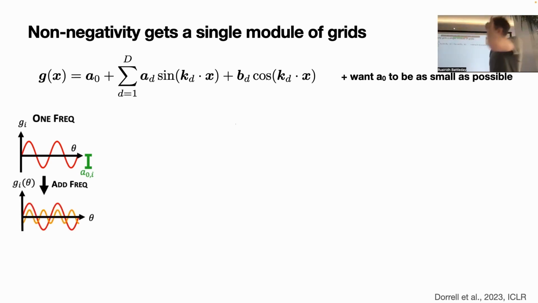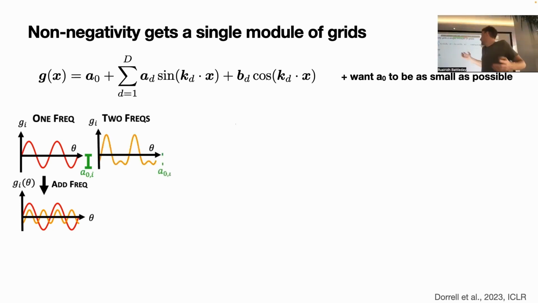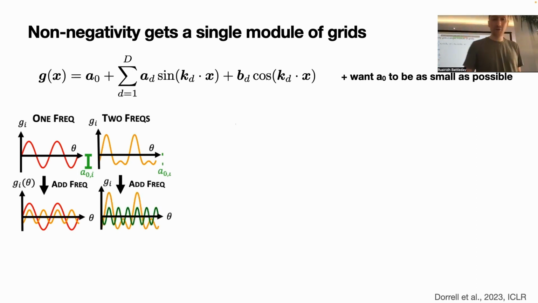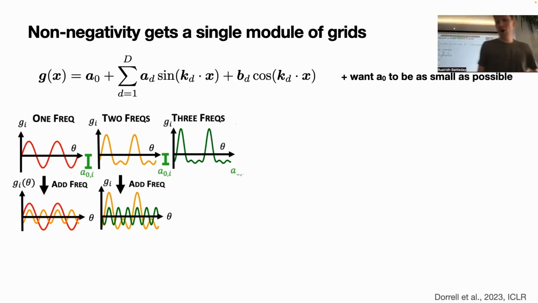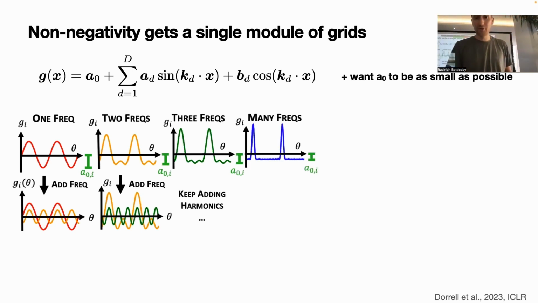So what we can do is add a single frequency to that. Of course, the frequency that we want to add is the one which has peaks at the troughs and doesn't knock down our peaks. And that frequency is just twice its original frequency. So we add on this orange curve, twice the original frequency. And once we do that, it really is the case that this is slightly less negative than before. So we've done well. And we can keep repeating that process over and over again, adding another harmonic, and so on.